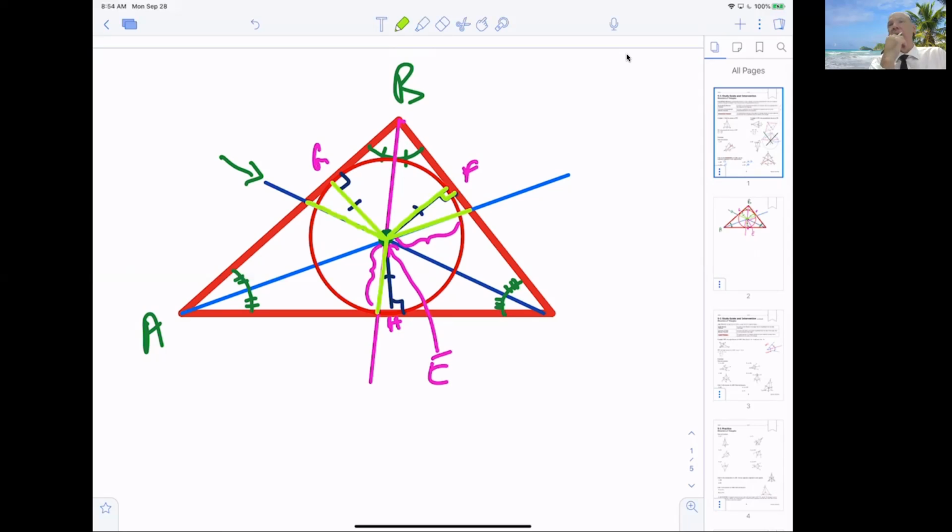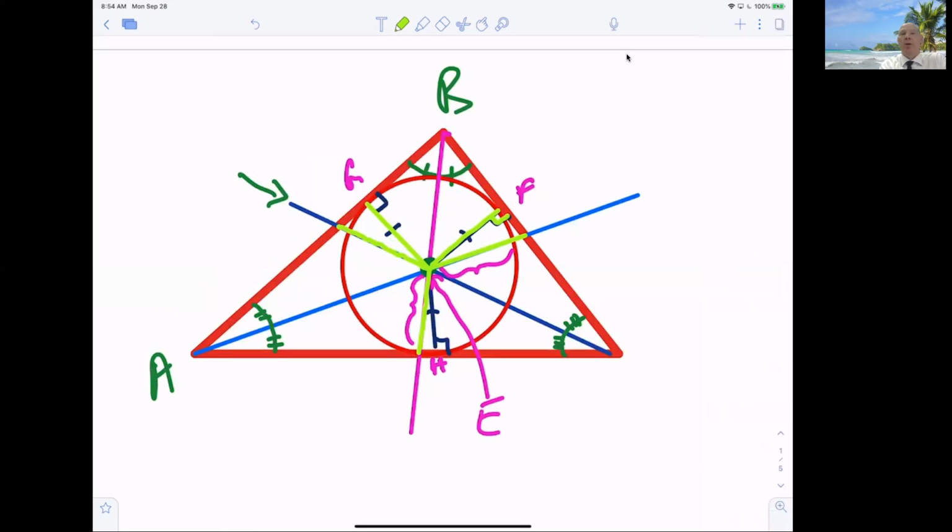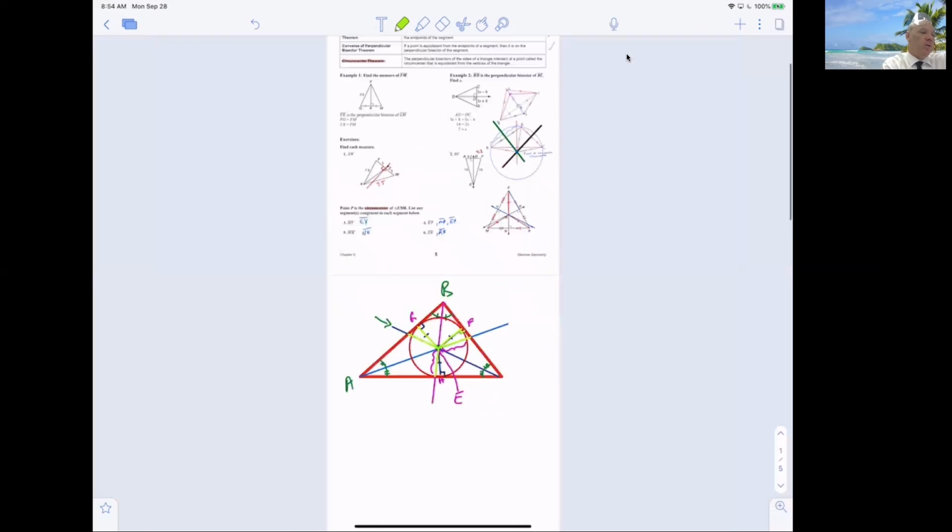And again, I'm running out of time. I still have like 10 minutes, but I wanted to make sure you got a visual of that. I'm not asking you to reproduce that. I'm asking you to understand that and the logic behind it. Personally, there's a lot in this chapter that you're going to understand. If I just memorize everything, it's way too much information, and you start second guessing yourself if you don't understand how to construct all of these pieces. Hopefully that makes better sense now. So now let's go back to the notes.